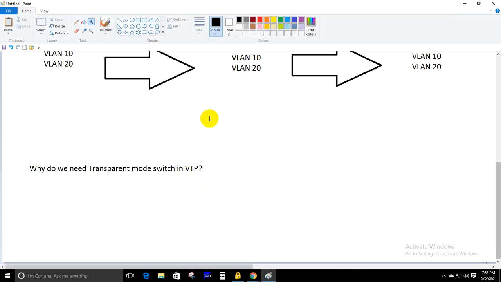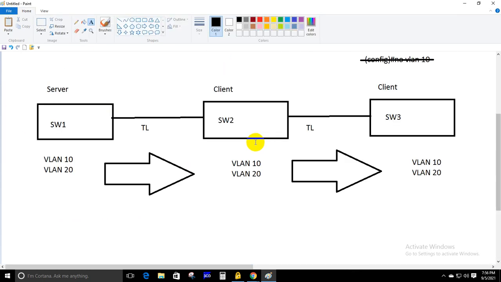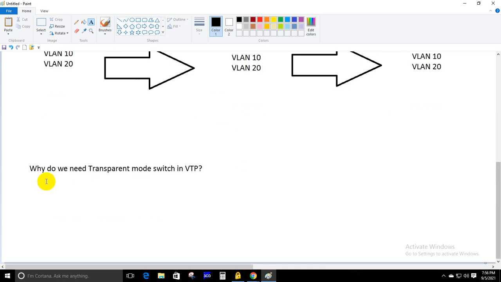Okay, yes, sir. We'll discuss each and everything, the drawbacks and advantages of different versions. Now the question is, why do we need transparent mode switch in VTP?